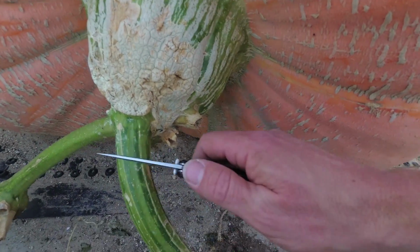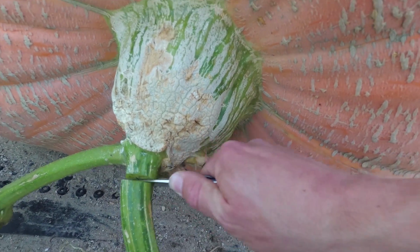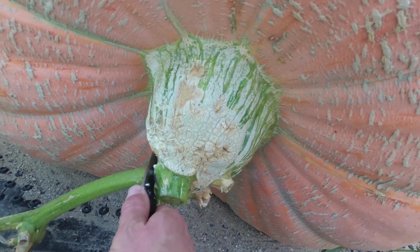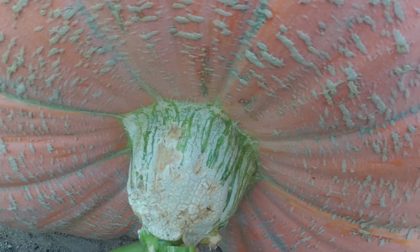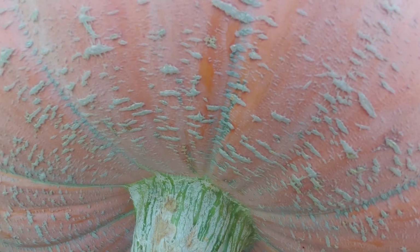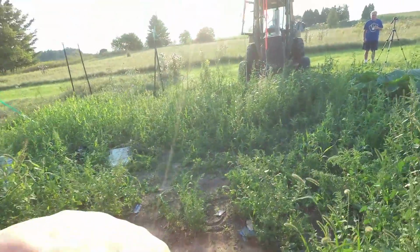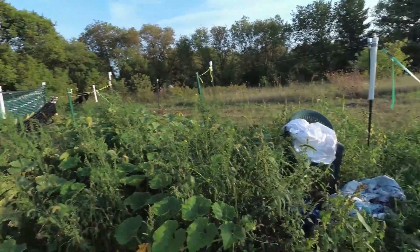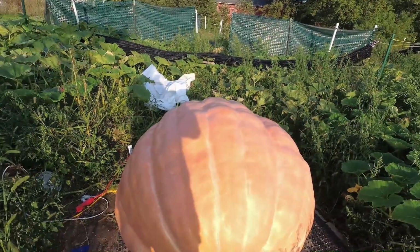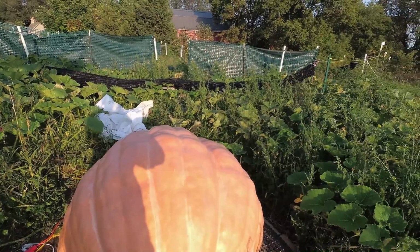Gonna cut its stem off, or cut it from the vine. There goes the main vine, and there goes the other side of the main vine. All right, this pumpkin will cease to grow anymore. Better put the knife away before I stab it. That would not be cool. So I'll bring you back once we get the lift ring over here, and then hopefully get a little more up close and see what's going on.